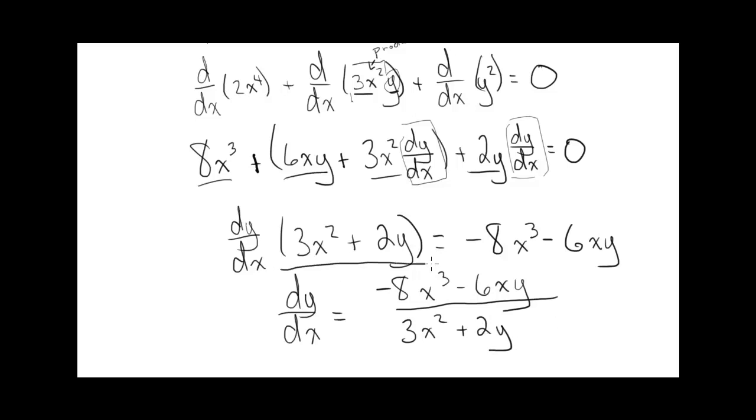so there is dy dx, or the slope of a tangent at any point. And again, the derivative is defined implicitly, but that makes sense because the relation was defined implicitly too.